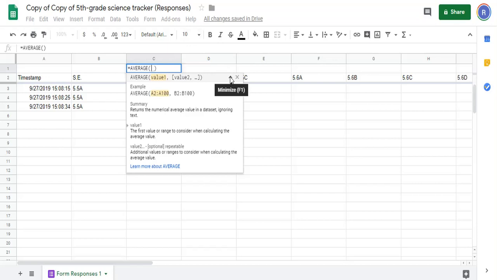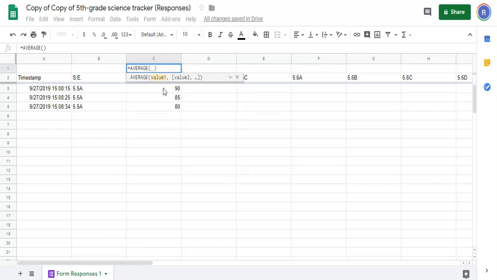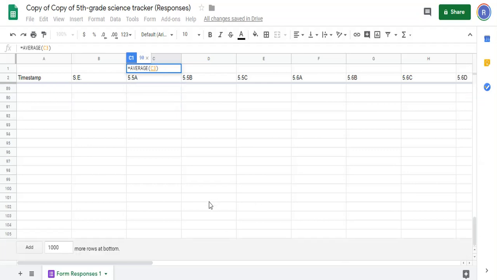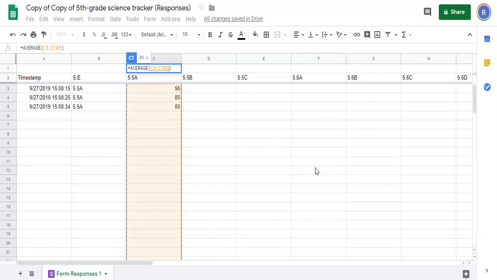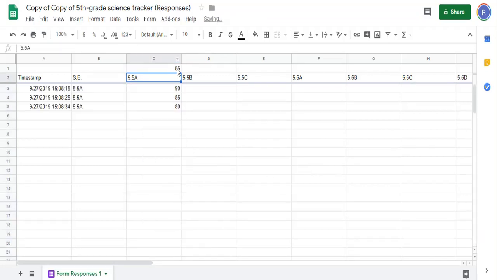Now they need to know, what are we finding an average of? I want to find an average of this whole column. So I'm going to click on the first box in that column, scroll down and hit shift, click on the bottom box. Now that highlights the whole entire column. Hit enter, and there we go. We've got that average. 90, 85, 80. Average is going to be 85.